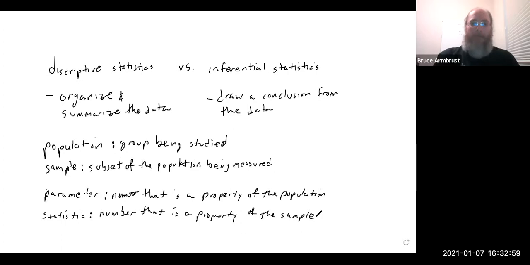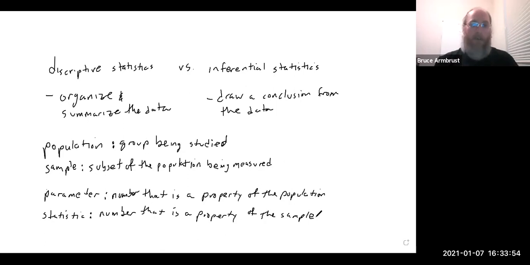So let's go back to the very beginning here with descriptive and inferential. All right, so I go and I ask you guys how many pets you have. We get the numbers. The numbers are the numbers. I get that data, and it gives me the statistic. So I know for the sample what the statistic is. And then I'm going to use you guys to infer that the parameter is roughly the same, right? Like that is the question. If I ask you guys, are you a representative sample? Are you similar to students elsewhere? But the parameter is the average number of pets for the entire population. The statistic is just for you guys.